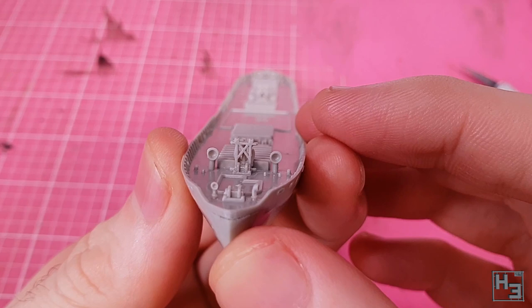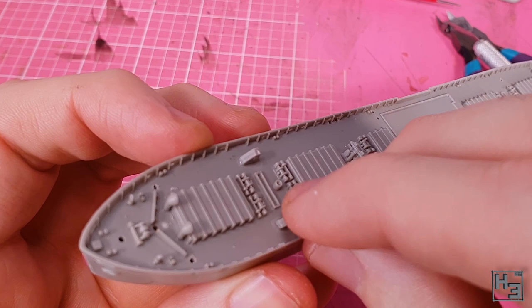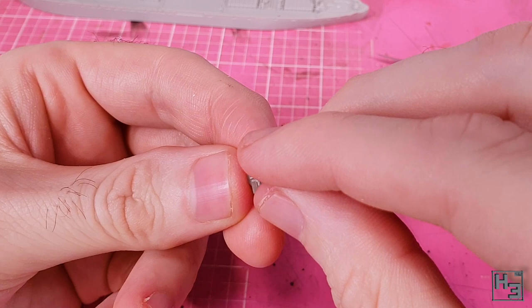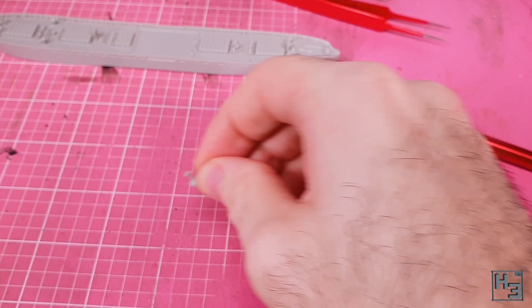I installed the front pair wrong. When I was putting the rear pair on, I noticed that one of them at each end faced sideways. Fortunately the glue wasn't totally set so I was able to make modifications. Next I add these two angled, boxy things — I'm assuming these are the tops of stairways down into the lower decks. I assemble some little firing platform things next. These consist of a little pole and the firing platform itself, and they're simple enough to put together. Just make sure they're as neat and straight as you can make them. You need to make four of these.